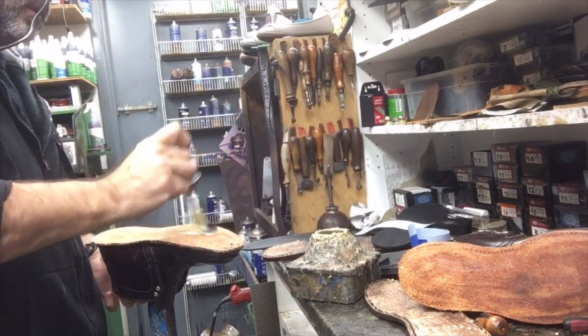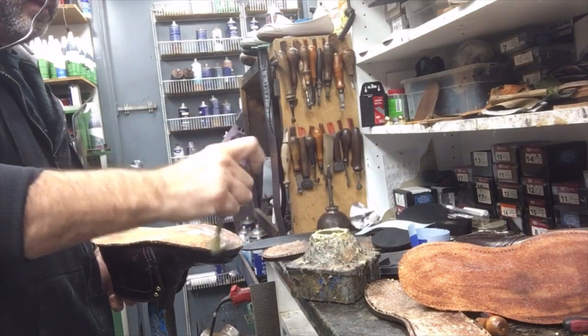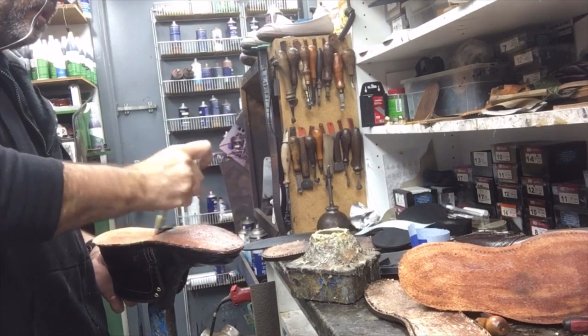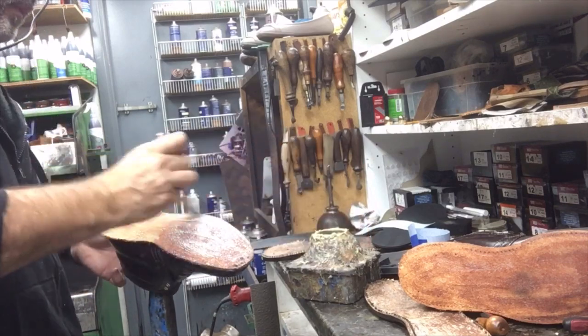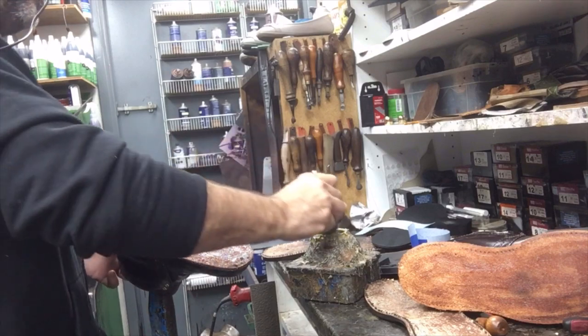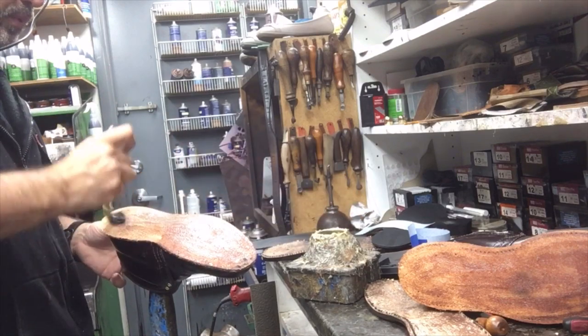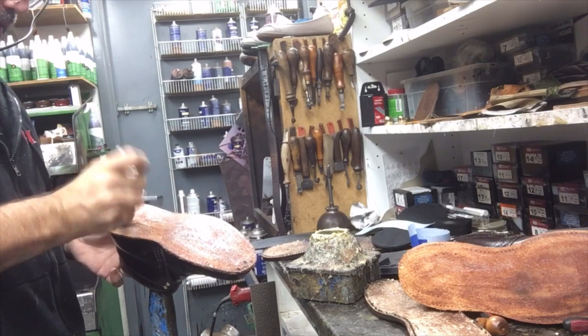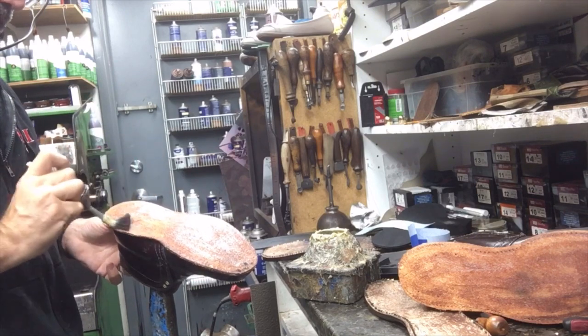I've got some customers who travel a lot, and we've actually taken the metal shanks out and replaced them with fiberglass. Now, is that a better support? Very similar. It's not too bad. At least there's something there to give it some support.